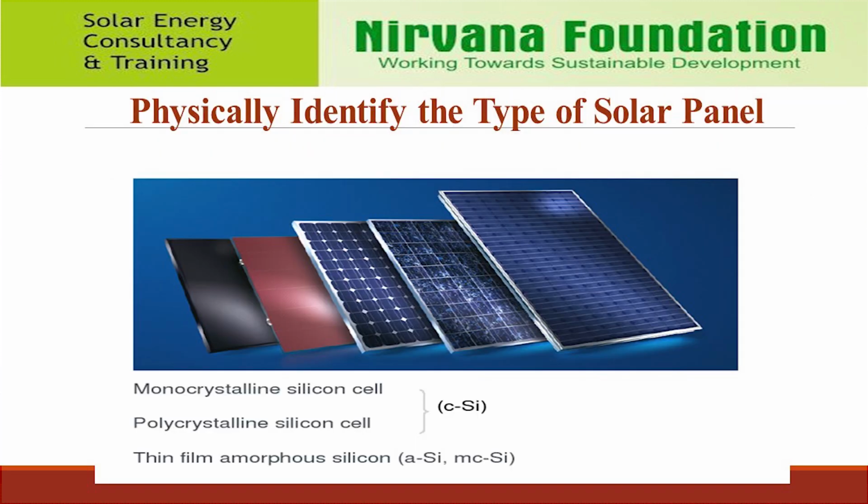Physical identification of solar panels. If you see a solar panel with darker blue or black cells, it's most likely a monocrystalline panel. Unlike monocrystalline solar cells, polycrystalline solar cells tend to have a bluish hue to them due to the light reflecting off the silicon fragments in the cell in a different way than it reflects off a pure monocrystalline silicon wafer.